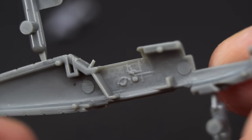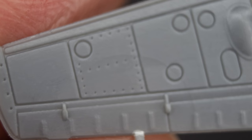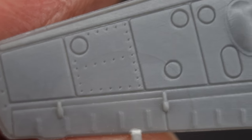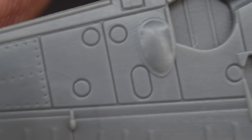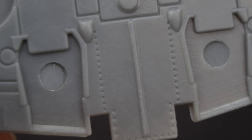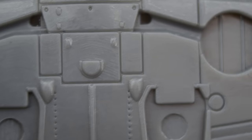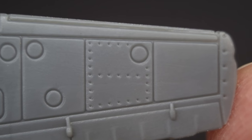Some people on social media who've seen images of these parts have commented on how the panel lines and details look a little thick, but I think it's good to bear in mind that all the images I've shown you here have been really zoomed in and the kit is actually really small. After painting, I seriously doubt the panel lines will look so big. Also, if you like putting a wash on your model, it means there's something actually for the wash to sit into. Generally though, bearing in mind this is a completely pre-production version of the kit and I'm assured that there are changes that are going to make it even better, I'm really impressed.